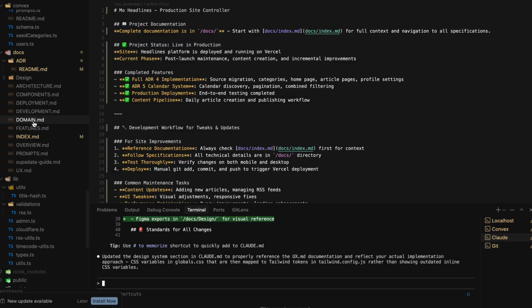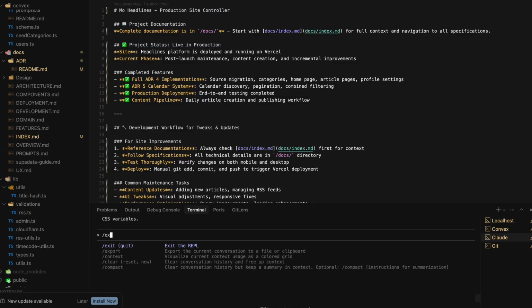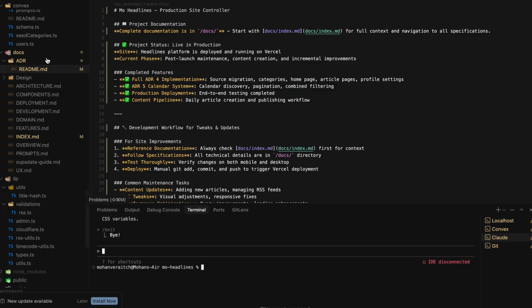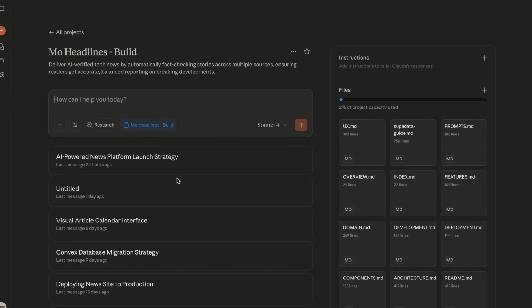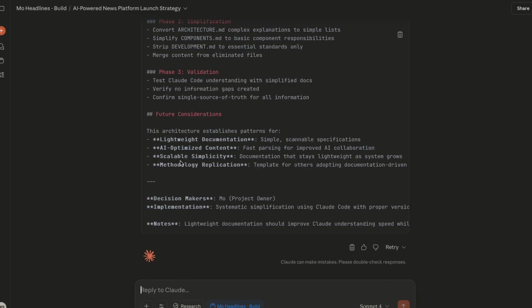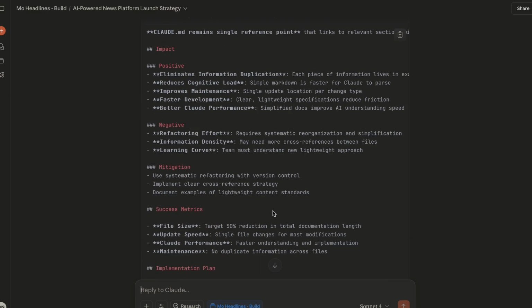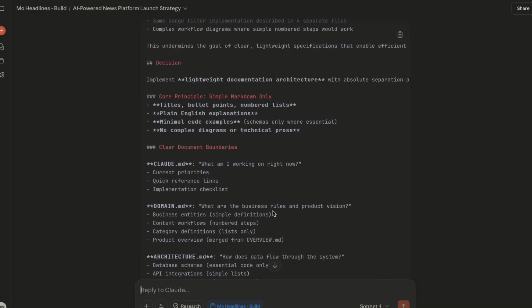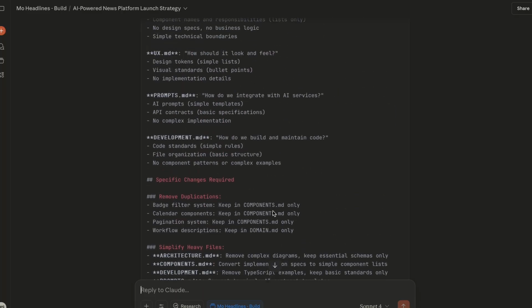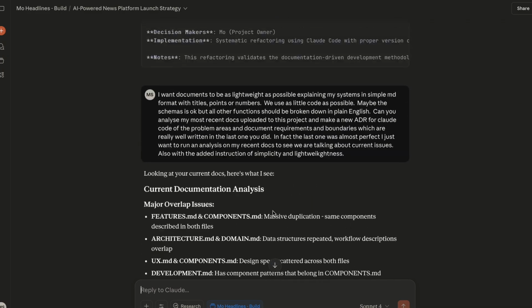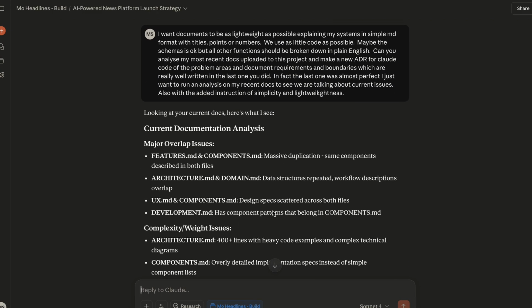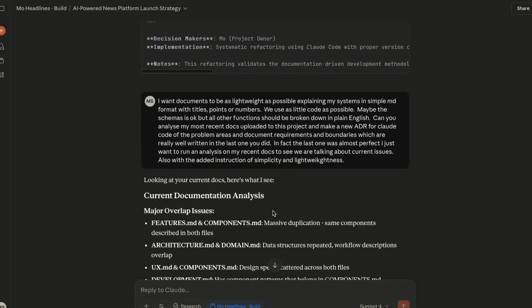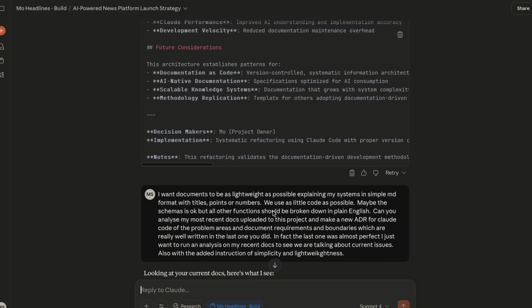And after working at this and talking to Claude Web, let's have a look at Claude Web here on my most recent chat. This is me and Claude talking about how I can improve my docs. And it took a few goes, if you can see, but I got there in the end. And it gave me some docs. It gave me an ADR, and I wasn't happy with it.